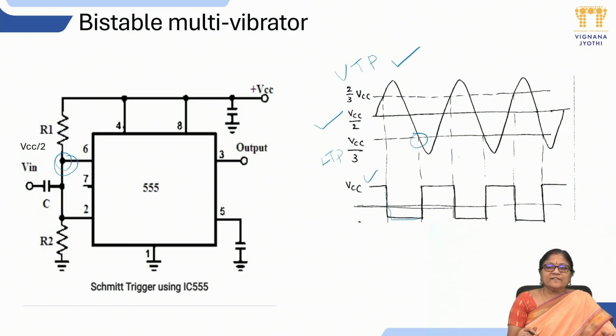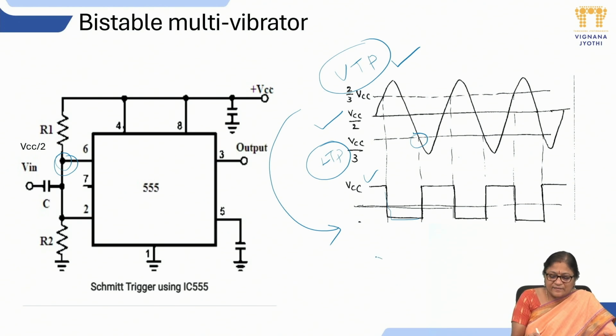So whatever the capacitor charging and discharging threshold points, UTP and LTP, we have derived them from an input source. Whenever it crosses the upper threshold, it makes a transition from high to low. Whenever it crosses the lower threshold, it makes a transition from low to high. In this way, a sine wave is converted into a square wave. So this is also known as a sine wave to square wave converter, or, named after the scientist Schmitt, it is called a Schmitt trigger, because it takes an input pulse, which is also known as a trigger pulse, and converts it.